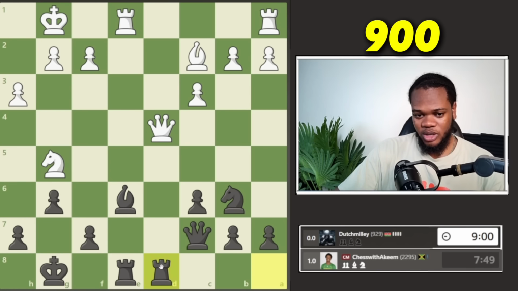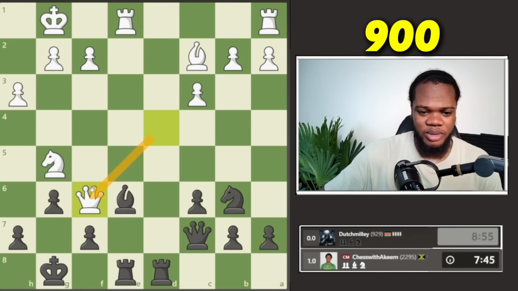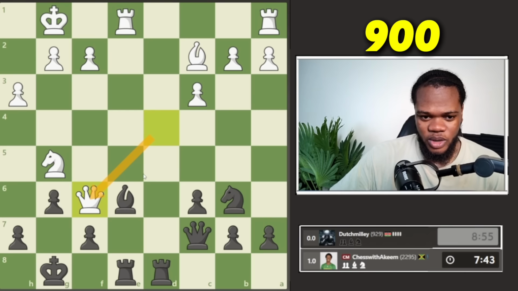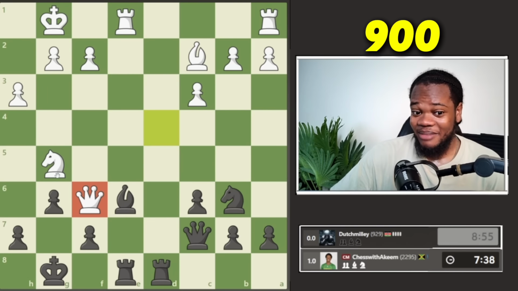Let's simply swing the rook in the game, attacking the queen. And I'm assuming he wants to play moves like queen to h4. He decided to play queen to f6 though, but I think queen to h4 would have been a better move. He now has two pieces on my half of the board, by the way. I have to be a bit careful.